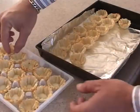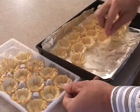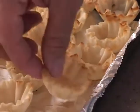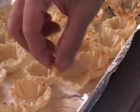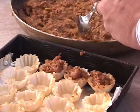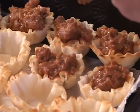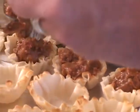Melton, do me a favor — help me fill this pan. We figured these guys that sing with you can sing about 10 songs a night and eat about 80 of these a night. I definitely could. I know Mac could eat 80 of these — it could take a bunch of these to fill him up. Okay Melton, you're going to have to earn your keep today. This is like working with chopsticks. Mama Lucy says they're a little bit messy, and the cheese will overflow a little bit. That's why we lined our pan with aluminum foil.